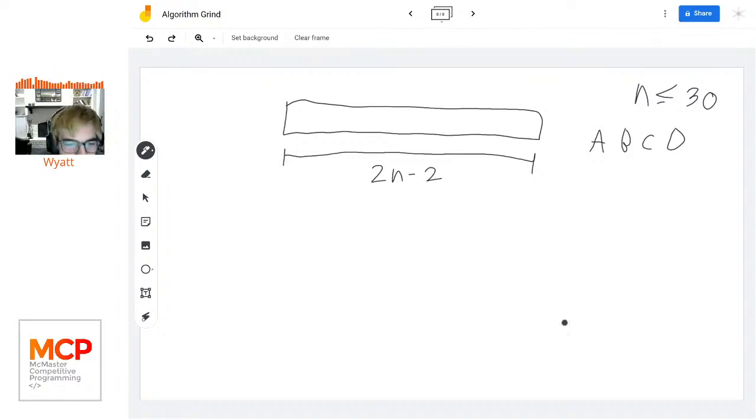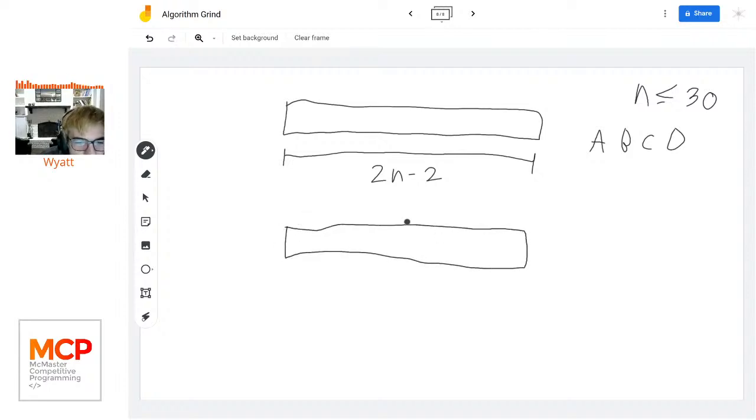Now, there's a bunch of insights we should make about this. Let's say I have my parking lot, and I designate some section. I mentioned this has to be exactly n in a row. So if I have n plus 1 cars in a row, that's no good. Let's say n is 3, and I have A, A, A, A, that's no good. We have to have exactly n in a row, so we have to do something like A, B, C.